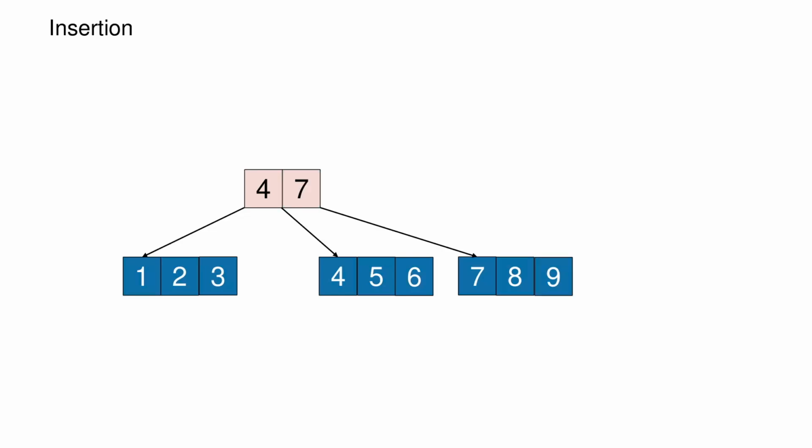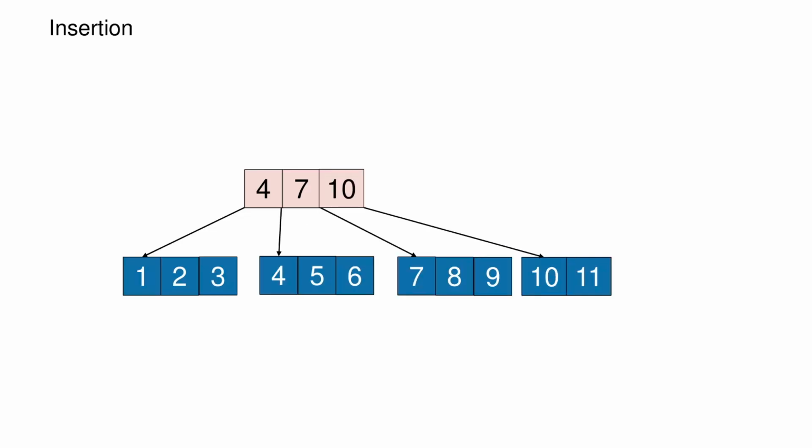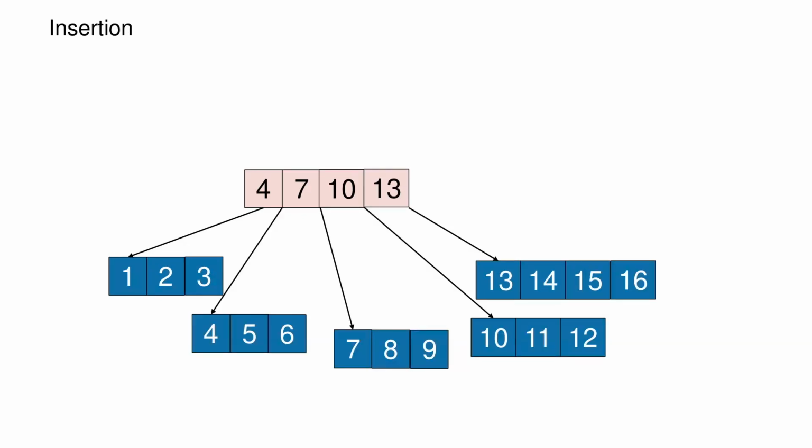Then I continue to add 9, 10. That's still okay. 11. Now we are breaking again the upper bound. We have to have at most 4 values. So we break it again. And now we have 3 values on the root, which means 4 children, right? So now I just fast forward because we can go on like this for a while. So let me fast forward to 16, where there was also a bit of rebalancing that moved over a few things. And 17 comes, which forces us to split again.